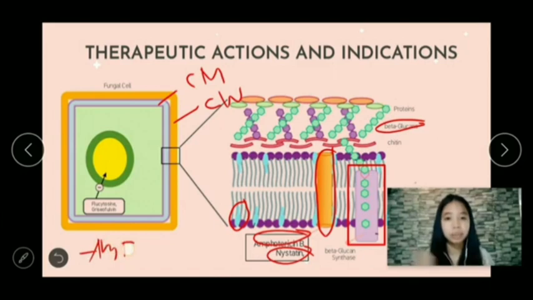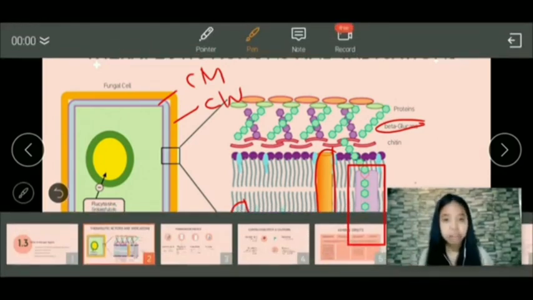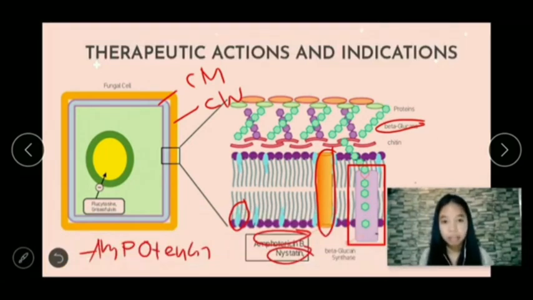Po means it creates pores in the cell membrane. In addition to the fungicidal activity, unfortunately, amphotericin B also binds to cholesterol molecules found in human cell membranes, and although with relatively lower affinity, this has major adverse consequences because binding to cholesterol also leads to the formation of pores that increase the membrane permeability, particularly in the renal vasculature and renal epithelial cells, which can ultimately lead to nephrotoxicity.